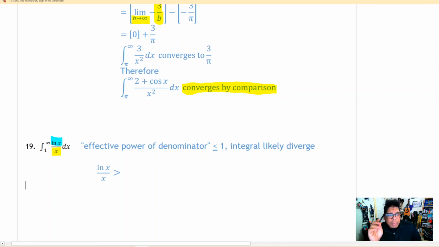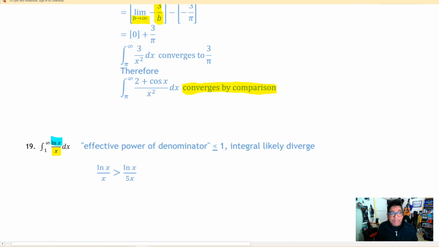And there's a couple of ways that you can make a function smaller than the one that you're given. One way is to make the denominator bigger, because when you make the denominator smaller, you're creating a larger number. Just think about that. 1/2 is bigger than 1/9, for example. So a smaller denominator means a bigger function, which means a bigger denominator would be a smaller function. So we could try to find a way to make this denominator bigger.